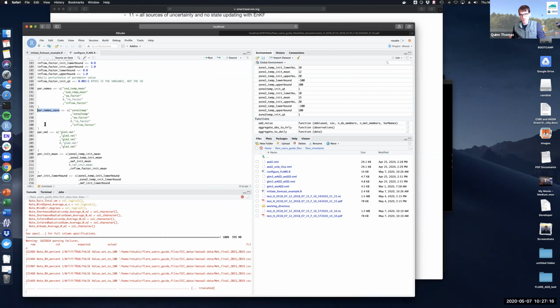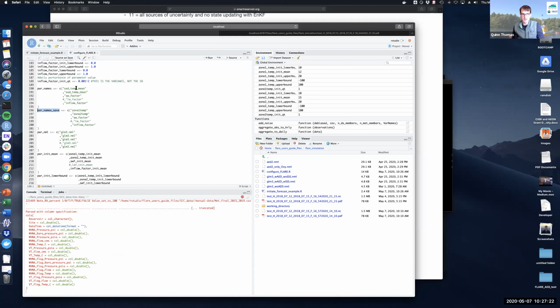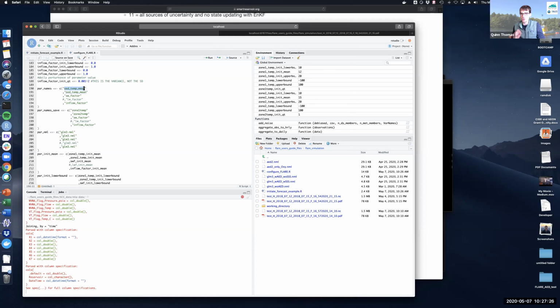The reason why that's different is you may want to have a different name in the file that you save. Sediment temperature mean, actually, it puts two values for the same variable in the name list because it's zone 1 comma zone 2, but in your file that you want to save, you need to tell them apart. So that's why the name save is different than the actual par name.